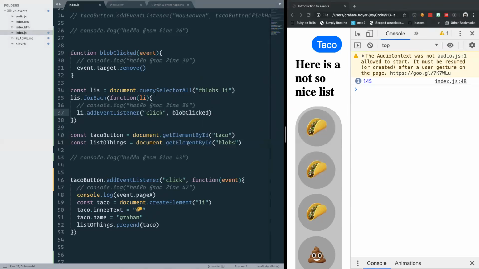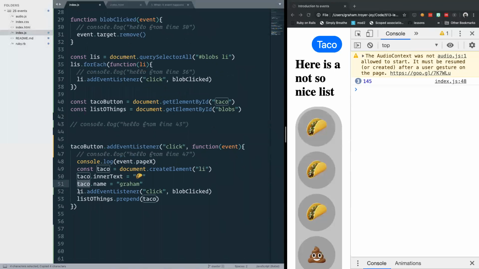And to go to the origin of the tacos, which is down here in this callback. So we could even copy and paste this and say taco.addEventListener click, reference the same function.